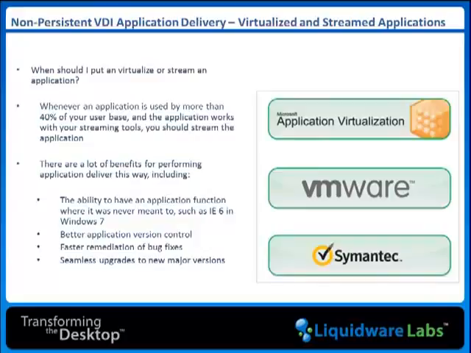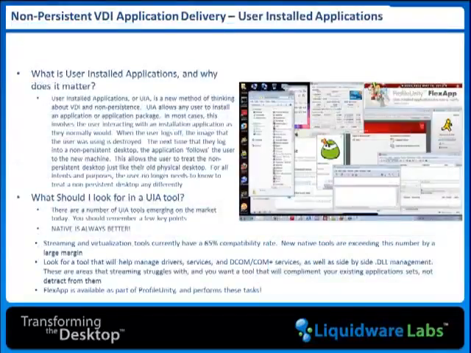Now, the only problem with this is that it's going to take time for your engineers to go and compile all these virtualized or streamed applications. This takes a lot of time. And ideally, you want to be able to deploy non-persistent VDI now. So how do we go about doing that in the seamless, easiest, fastest way possible? Well, the way we go about doing that is through something called user-installed applications. Now, within Profile Unity, there's a module called FlexApp that makes this method of user-installed applications a complete reality today.